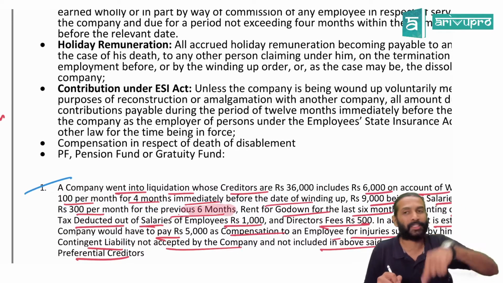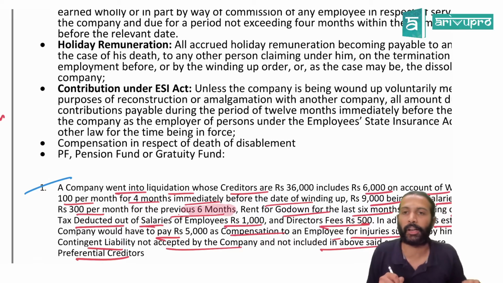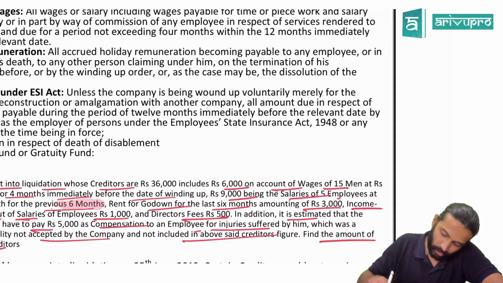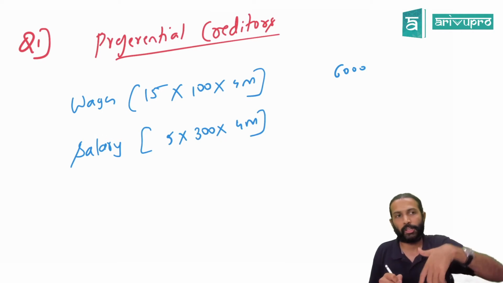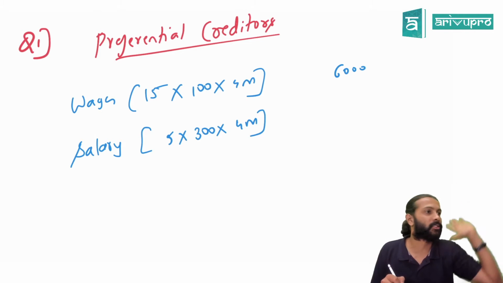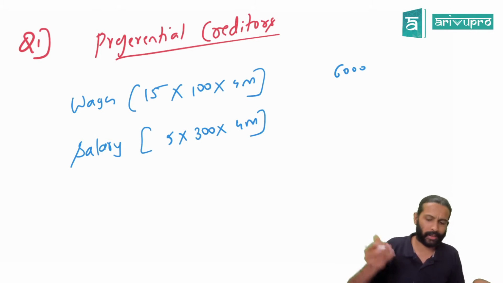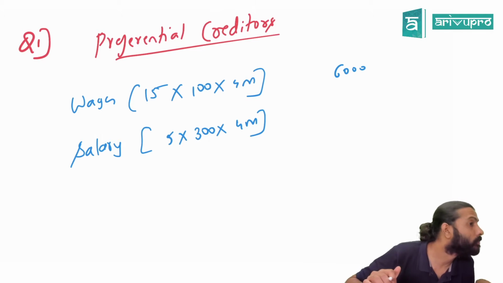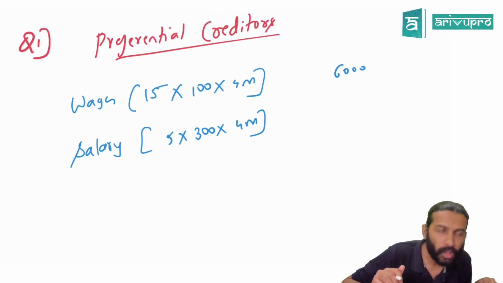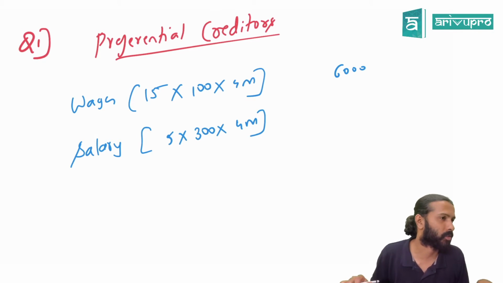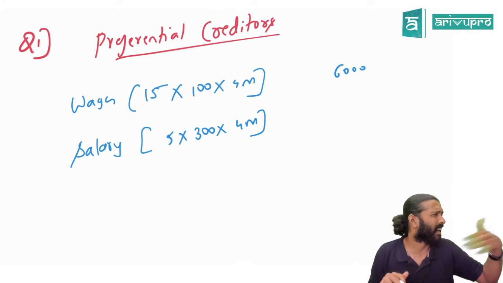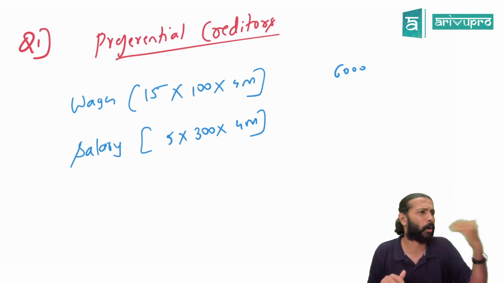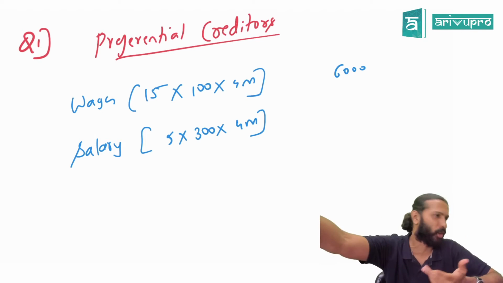But here they have given it as 6 months. Will we take 6 months as preferential creditors or only 4 months? So you will write here 5 employees multiplied by salary per month, which is 300. Only you will multiply by 4 months. So the balance 2 months' salary will be treated as normal. Is it okay? That is as per the Companies Act, they have given the stipulation. They have given a slab as such. They will have their own logic. Why to pay it? Salaries are the core of your employees. They said at least 4 months of them to clear the dues first.